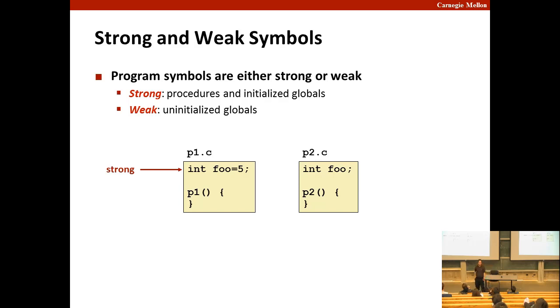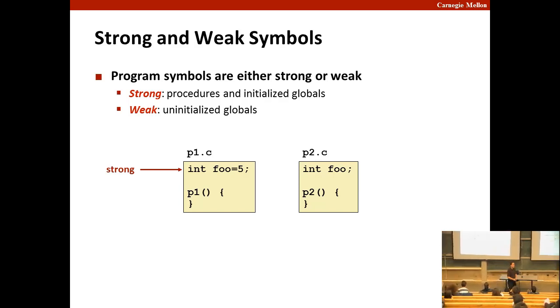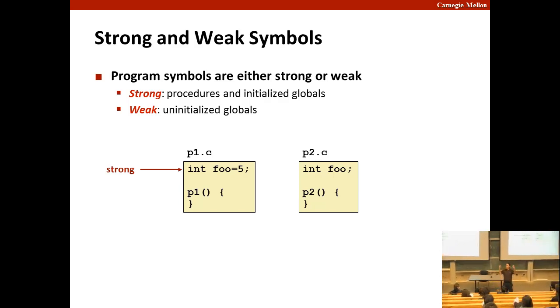But the answer is yeah, it gives up, right? It throws an error. It says, look, this has been redefined. Okay, so given a strong and a weak, it obviously takes the strong. Given x equals 7 and int x, it's going to stick with the x equals 7. Given int x and int x, okay, there's an x, fine. So strong, strong and weak, okay. Weak and weak, okay. Strong and strong, bad.